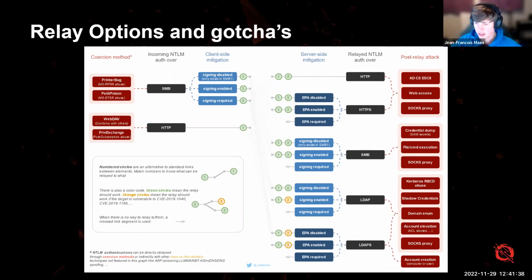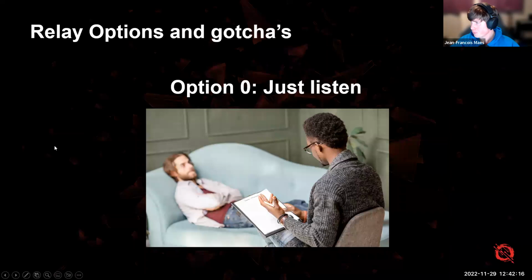Now, John asks a question: can I NTLM relay back to the same source server machine? Excellent question, John. The answer is you used to be able to do so, but that was long ago. Self-relaying used to be a thing, but that's not a thing anymore. So no, you will not be able to use NTLM relaying to authenticate towards yourself. That would have been awesome, right? That would be a very nice local privilege escalation, for example. Unfortunately, that doesn't work anymore, as we will also see when we dive into the exercises.